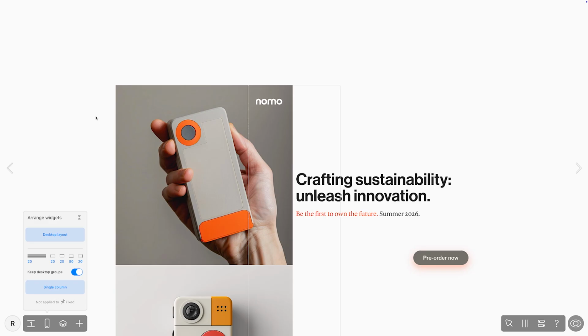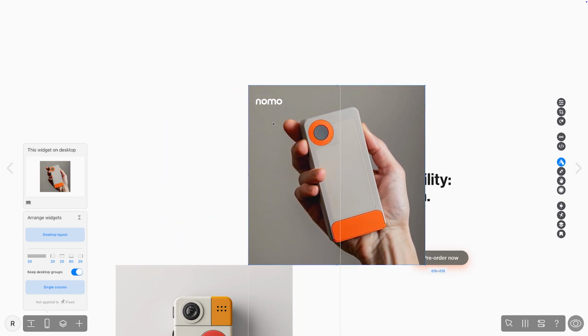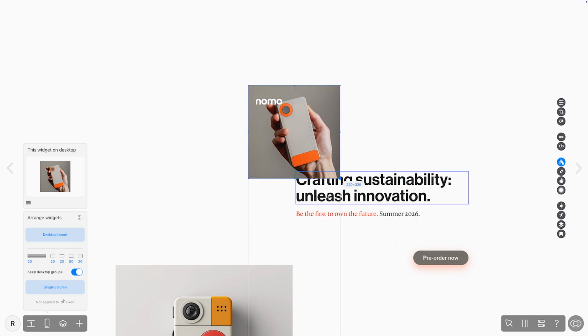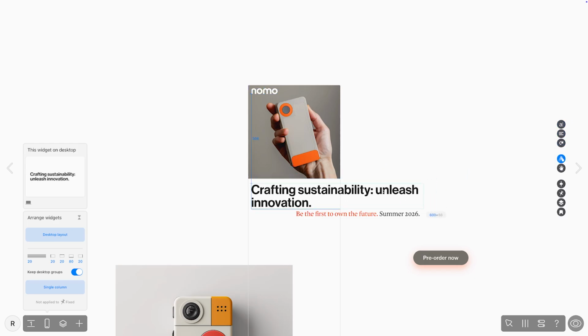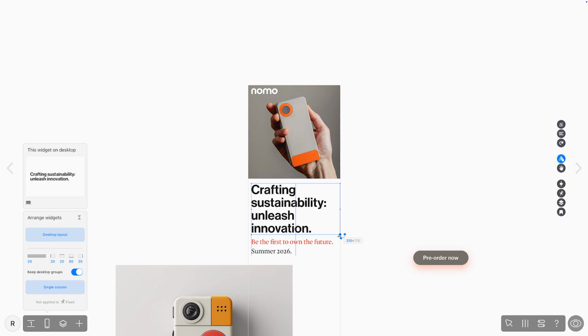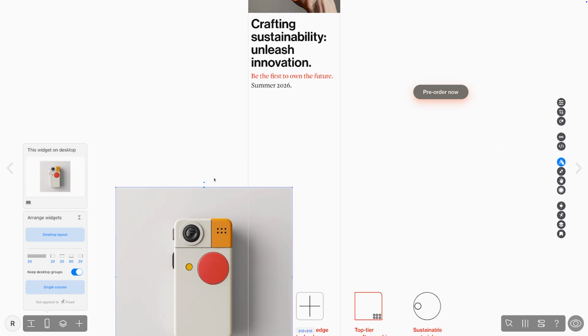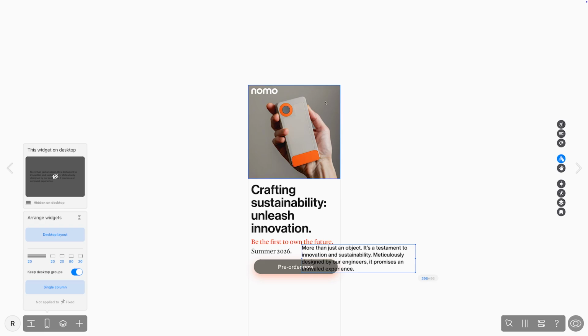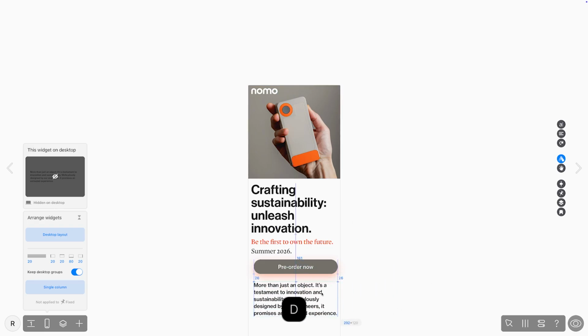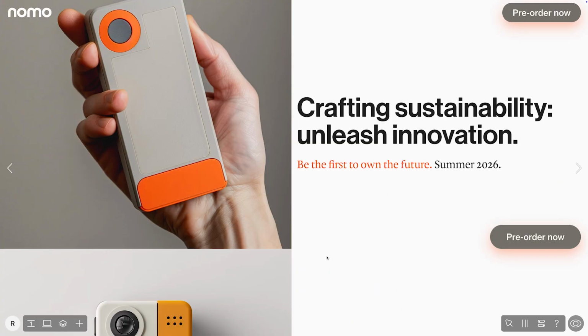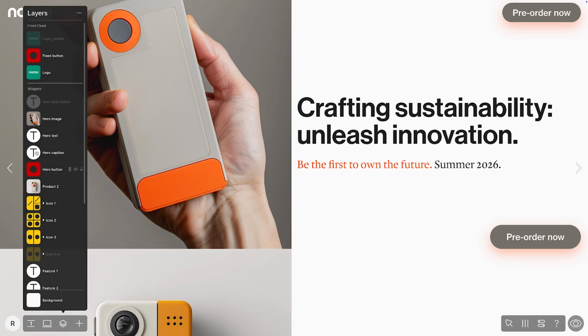Working on the mobile layout is similar to editing the desktop version, but with screen boundaries and phone resolutions in mind. One by one, select the widgets you need, drag them into position, adjust their size, and reposition them as necessary. Remember, these changes won't affect the desktop version, as the widgets become independently managed once edited in the mobile layout. When you add a widget to the mobile layout, a hidden copy is automatically created in the desktop version and all other layouts.